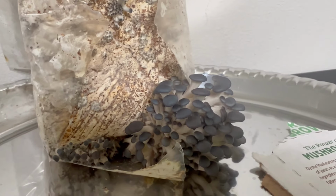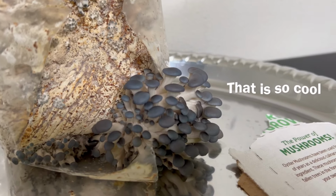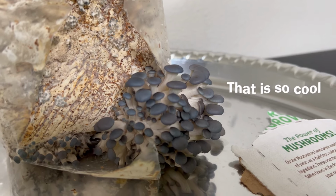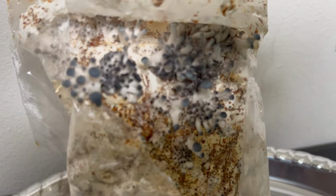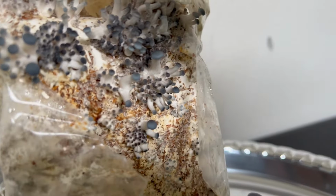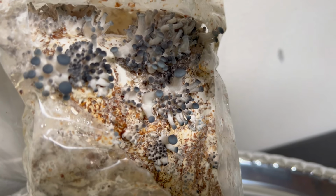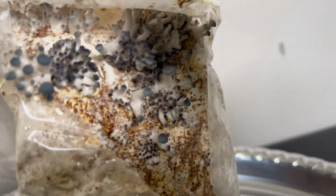Here is the other one. Doesn't that look weird? Look how weird that looks. It looks rubbery. That is so interesting. And there's some more small ones forming up here at the top. That looks so cool. All right, so I'm gonna go ahead and spray these, and this is the morning of day 3.